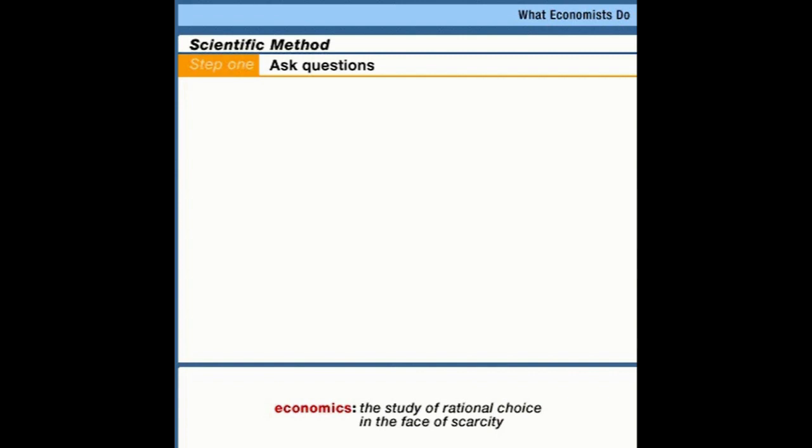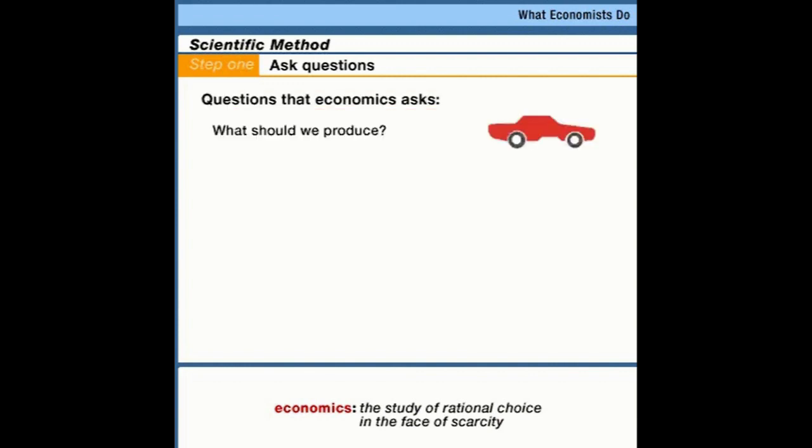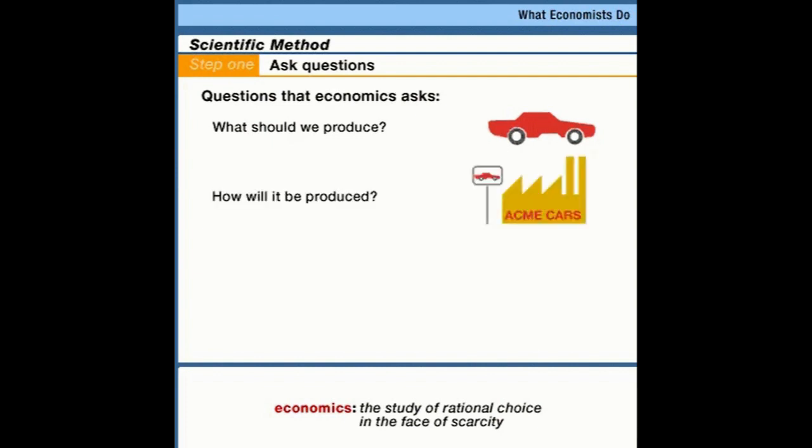Economics really asks 3 questions over and over again. The first question is, what should we produce? That is, what are we going to produce of all the possible baskets and bundles and combinations of goods and services that we can create in our economy? What combination of houses and cars and clothes and vacations and medical care are we going to create out of our limited resources? The second question is, how will it be produced? That is, how will we combine labor and capital and raw materials to create the goods and services that satisfy our needs and wants? And the third question is, who is going to get it?